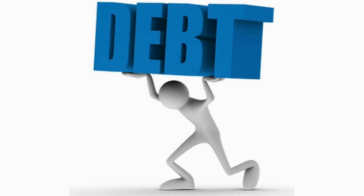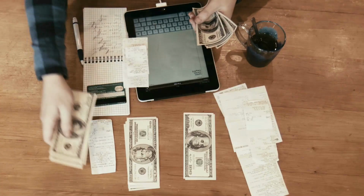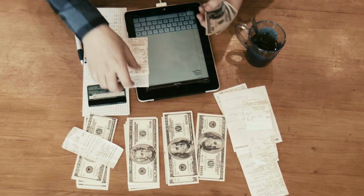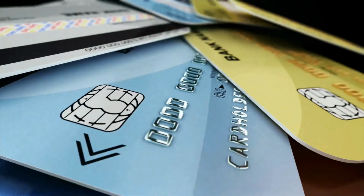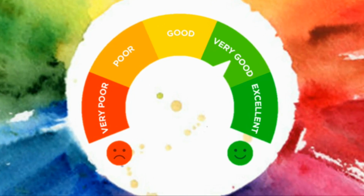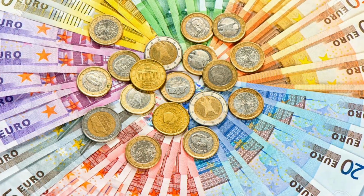The credit scoring system wants to know that you can handle different types of debt. So, having both revolving debt and installment debt where you make regular payment are vital. If you want to reach 850 points, this is the most popular scoring model used by lenders to check your risk. So, make sure you have a mixture of credits such as mortgages, revolving accounts like credit cards, and installment loans and manage them responsibly. This is what I call the art of wealth building.